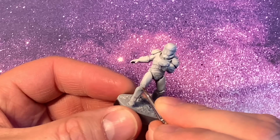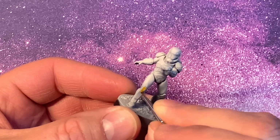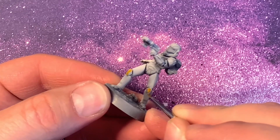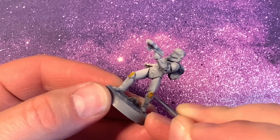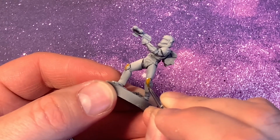Using Ancient Honey by the Speed Paints, let's go ahead and start with this color over our primed miniature. If you'd like to go back and see the video on part 1 on how we prime these miniatures, please do so.